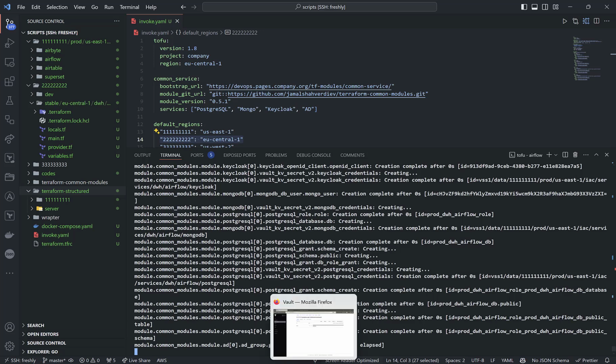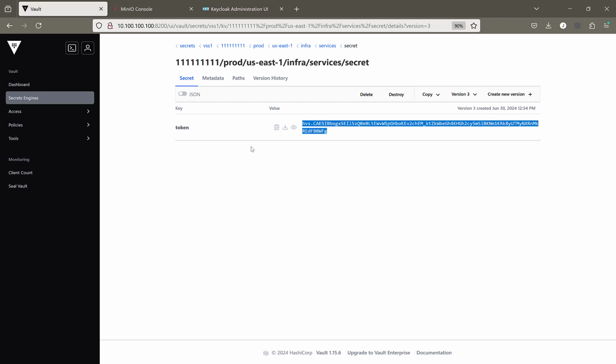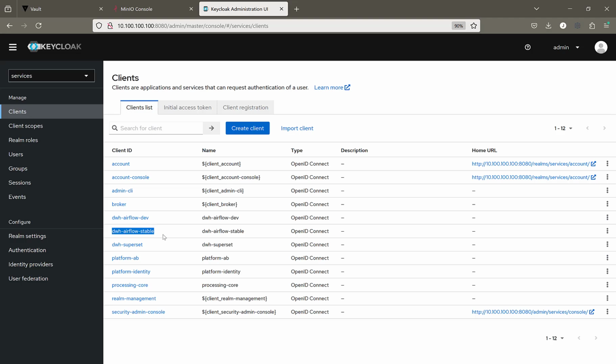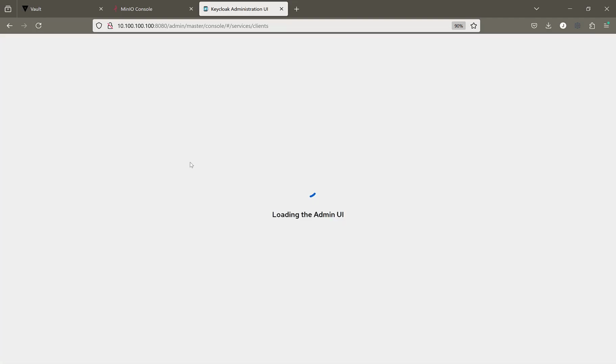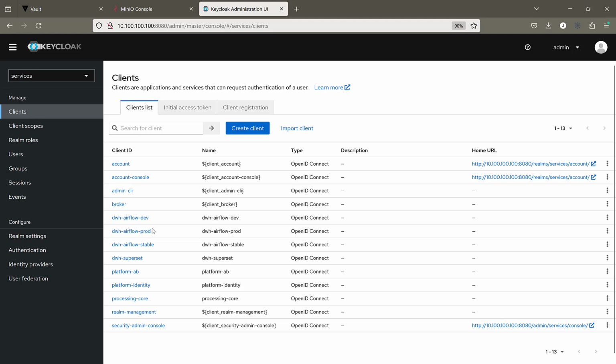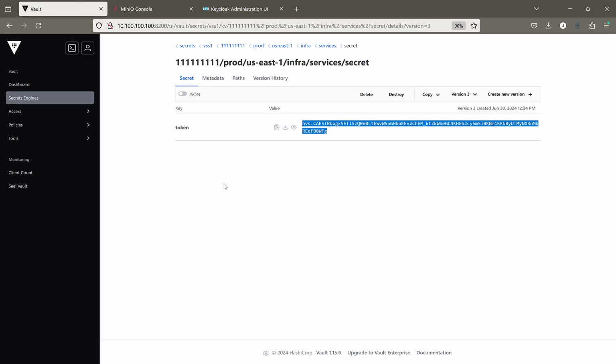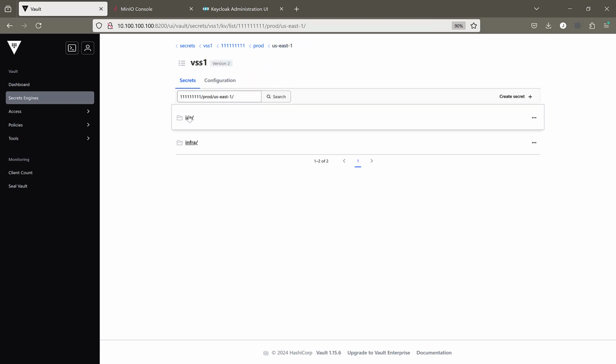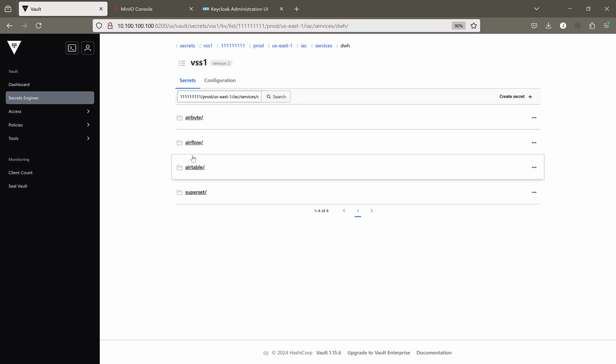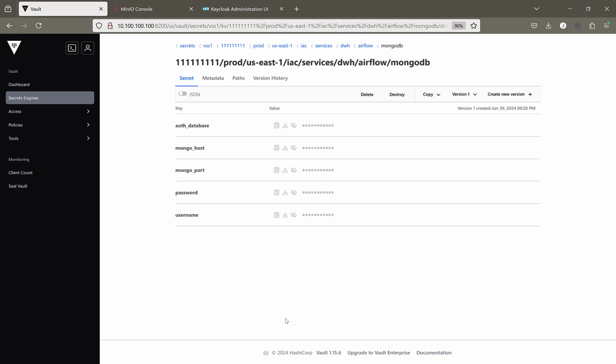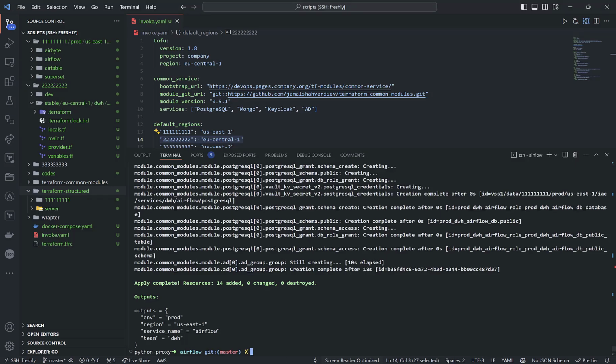I will switch to the, it must be finished right now, okay. DVH Airflow prod must be created. Prod created. And in services DVH, we can see Airflow present here. So that's it actually, but I want to say a little bit about the structure of the Wrapper, what we can do with the help of the Wrapper.